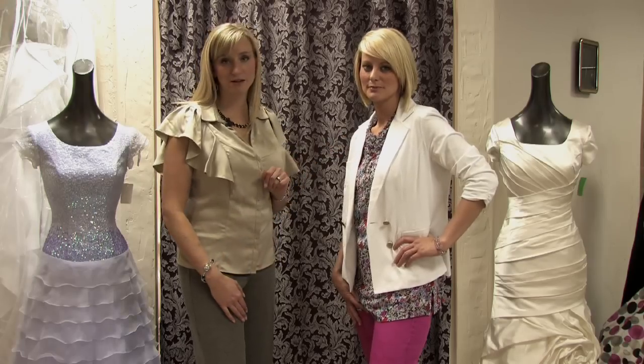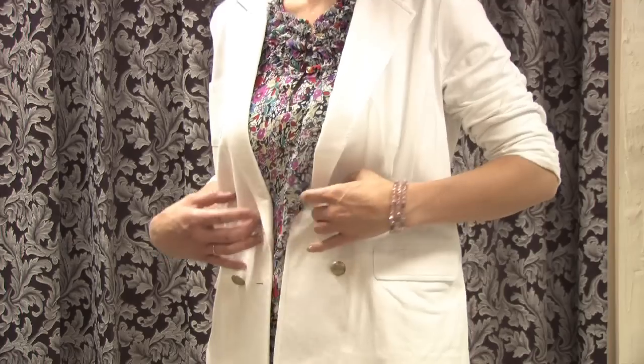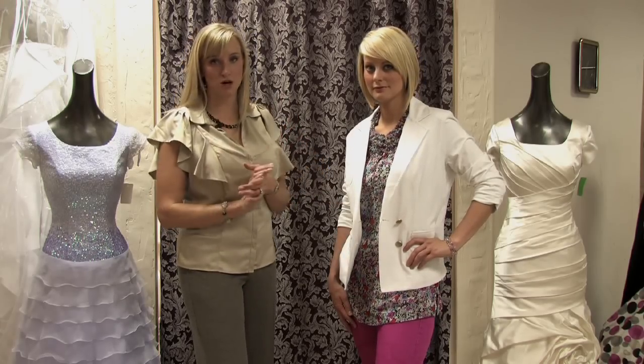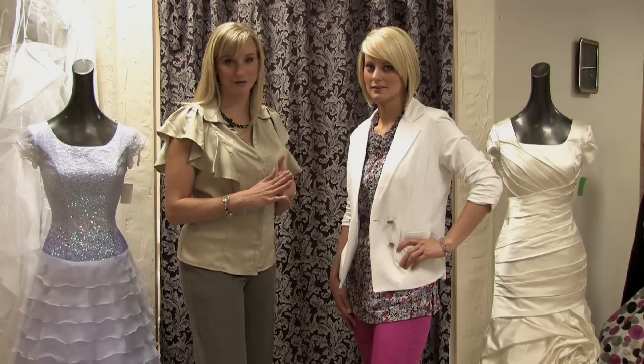You'll notice that we've paired this with her shirt and pants, and then the accessories to complete the outfit. We've paired Heather's here with a printed shirt that's a pretty bold print. And for some people that's too much print and they feel a little self-conscious, so a jacket over it is a great way to wear that print and feel confident, but then wearing the jacket over it helps to tone it down a little bit.